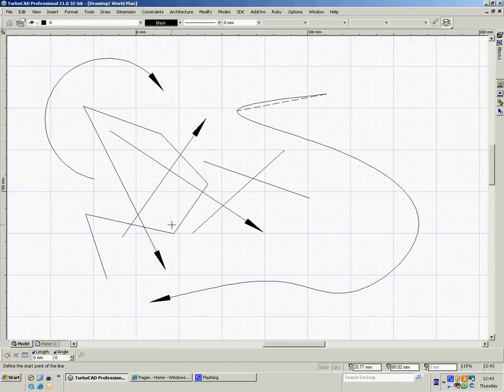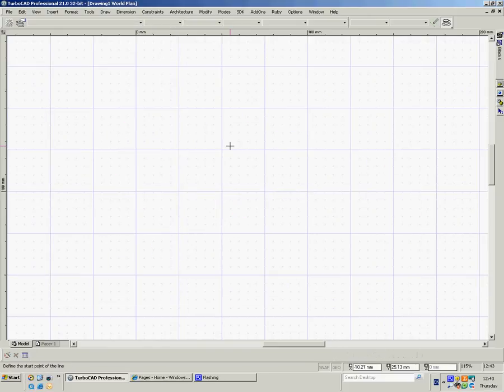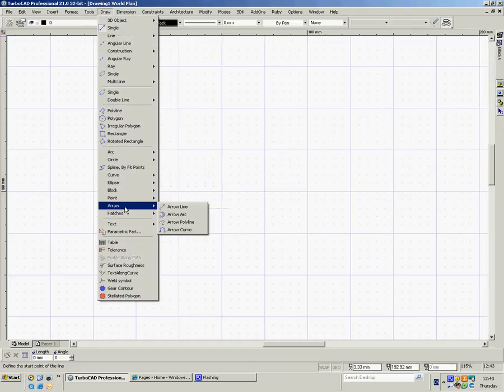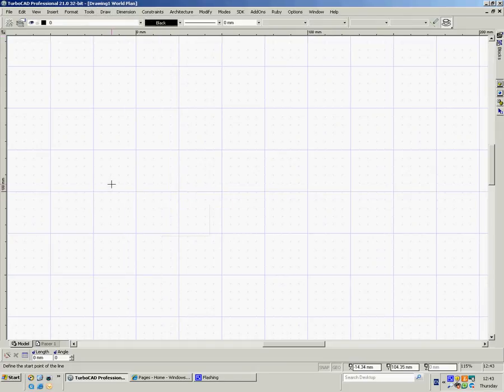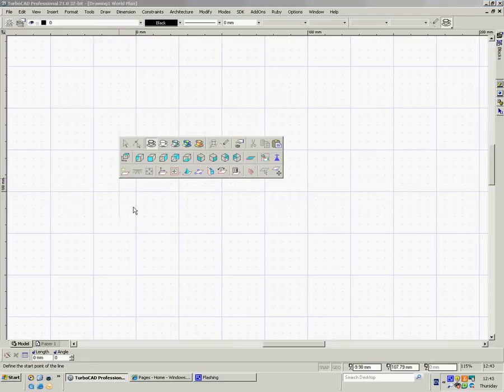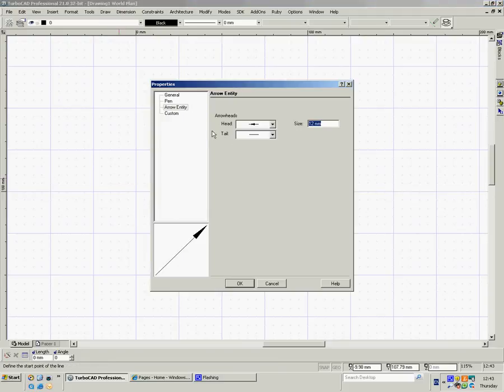Now, having said that, we've got a further option. Let's get rid of this, so I do Control A, select everything, hit delete. Let's go back to simple arrows. So I go back to my arrow, my straight line. What I also have in properties is the ability to put a tail on it, so one of these other bits, whatever you call them, on the ends as well.